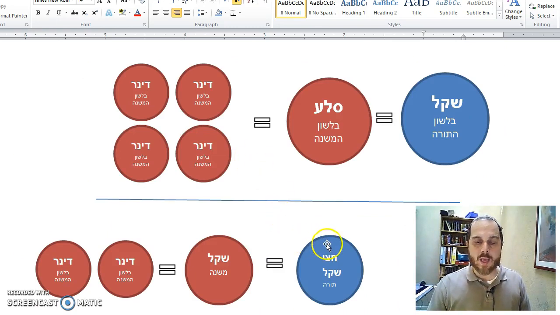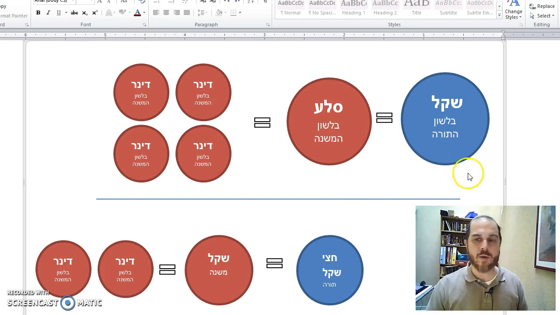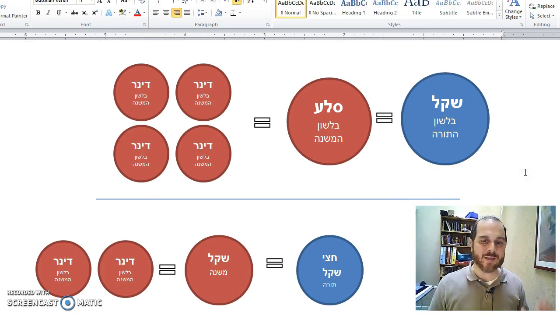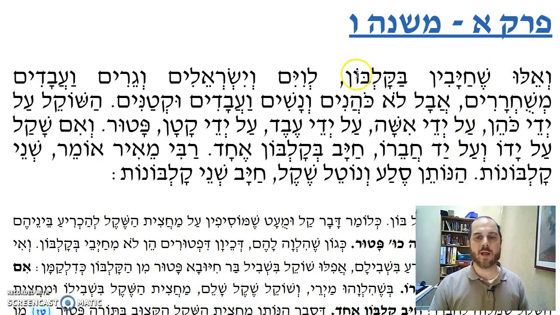Okay, so this is the Kalbon. The Kalbon is the fee that you pay for exchanging a larger coin for a smaller coin, according to the Chachamim. We're going to see it's a machloket what the Kalbon is, but according to the Chachamim. Rabbi Meir says no. Rabbi Meir says that Kalbon is something different, as we're going to see. Let's read the Mishnah. Who has to pay this Kalbon, this additional money-changing fee?